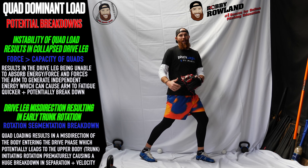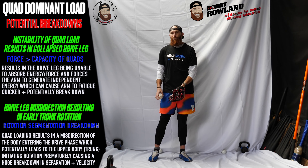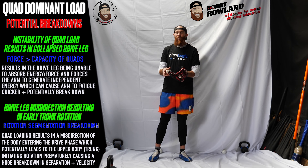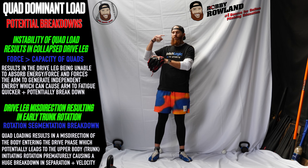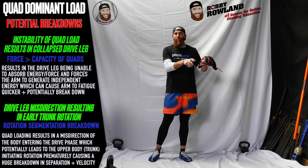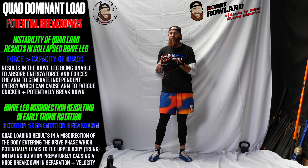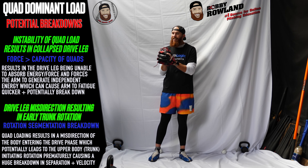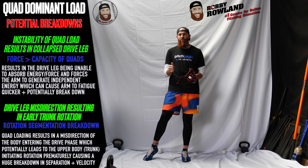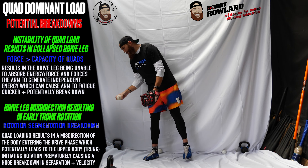In terms of potential solutions for that one: hammer progressions for segmentation. Make sure the ability to segment our lower body rotation and our upper body rotation — we're hammering that. I have a lot of kids that come to me and say they have a breakdown with separation, their hip-shoulder separation isn't good. What do you do to train the motor pattern? Your body is moving because of its understanding of how you've moved throughout your entire life. If it's an inefficient movement pattern, we need to re-instill that and it's not going to happen overnight. You need to train new movement patterns intentionally. Hammer segmentation progressions to get your body and brain connected to understand how we're supposed to move.